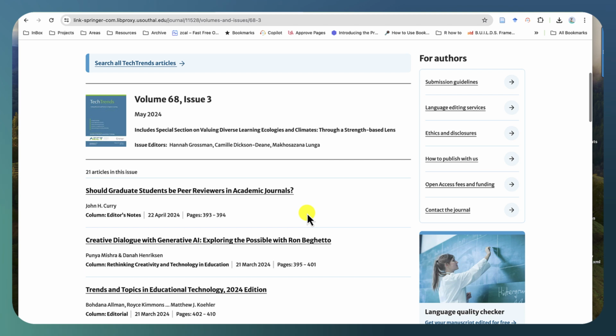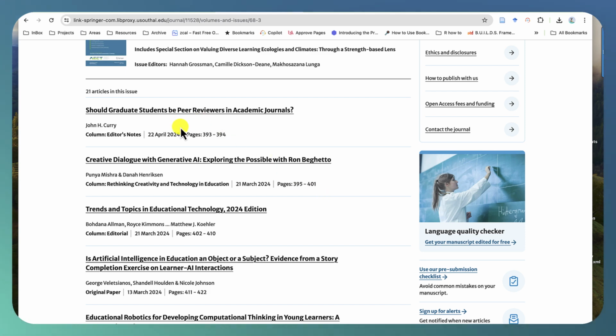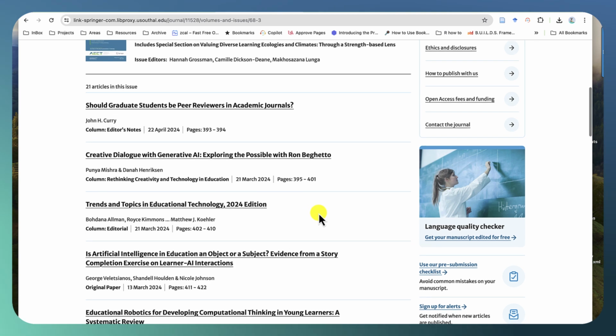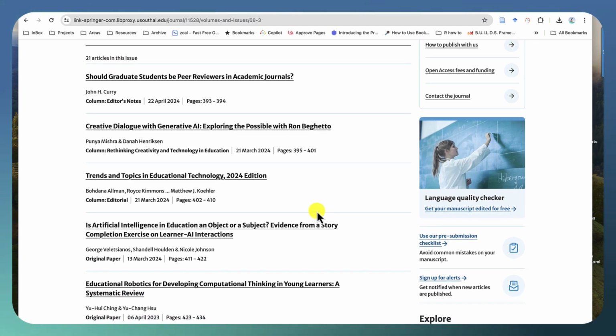And so while Tech Trends is an actual peer-reviewed journal, note that there are a couple of features. This is sort of unique in peer-reviewed journals in that this journal includes some magazine or professional magazine kind of publications that are not peer-reviewed, but they're feature articles that show up in the contents of the journal every year or every month in every issue.